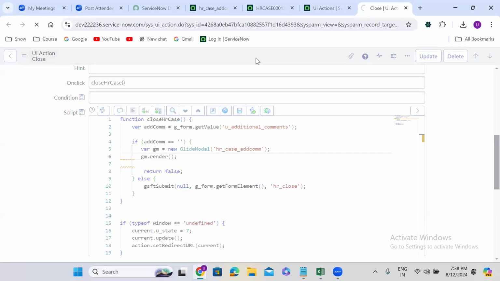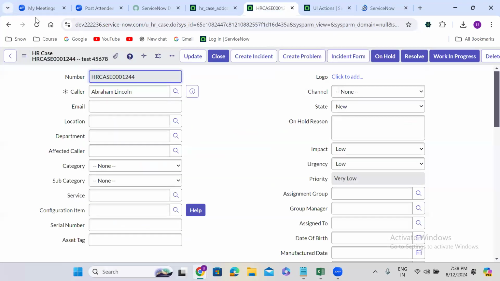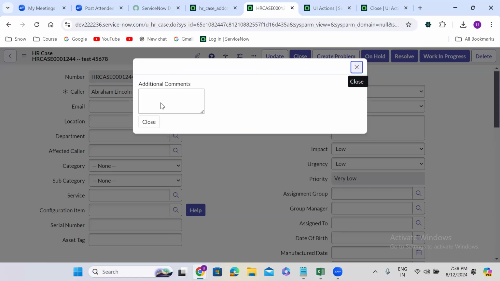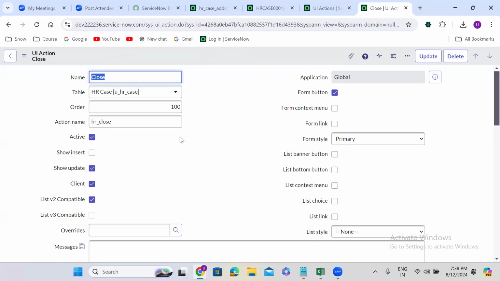So if the additional comments are not filled in, it will show the UI page. Let me just refresh this one. Just clicking on close here. You can see here it is the UI page. I'm just giving the title here.